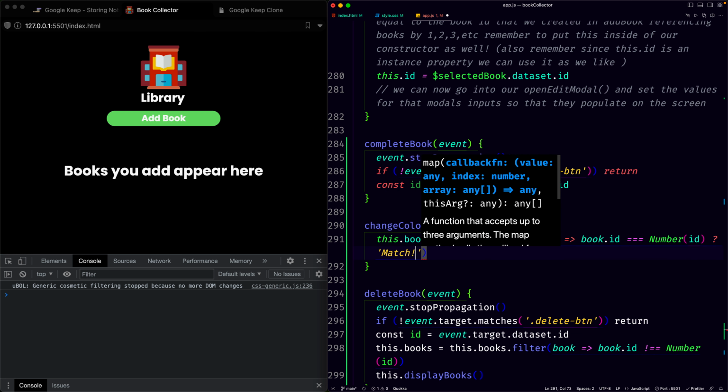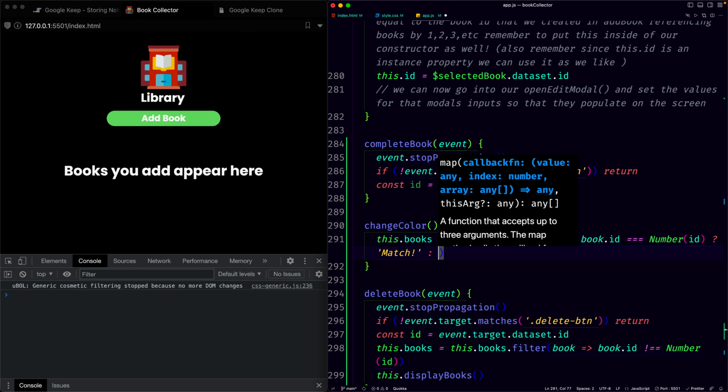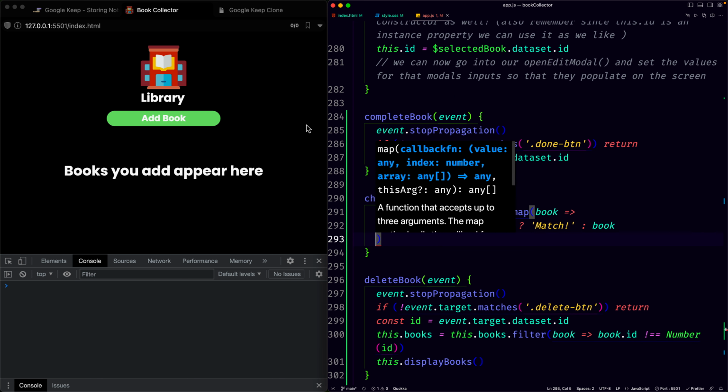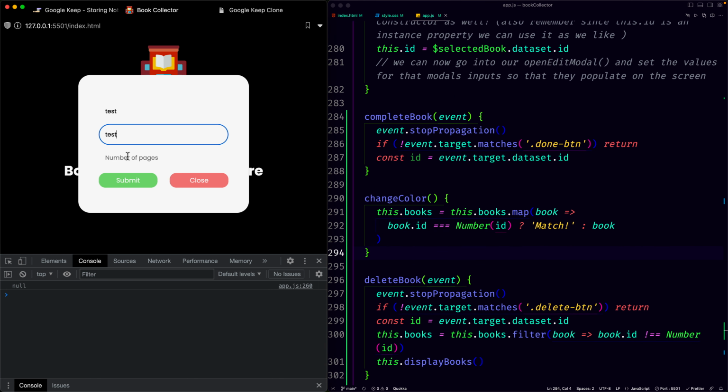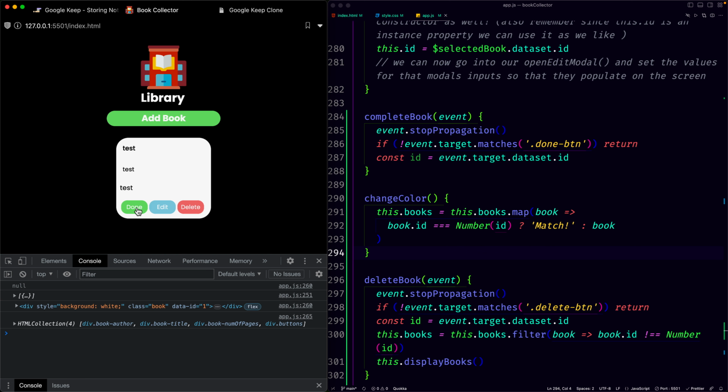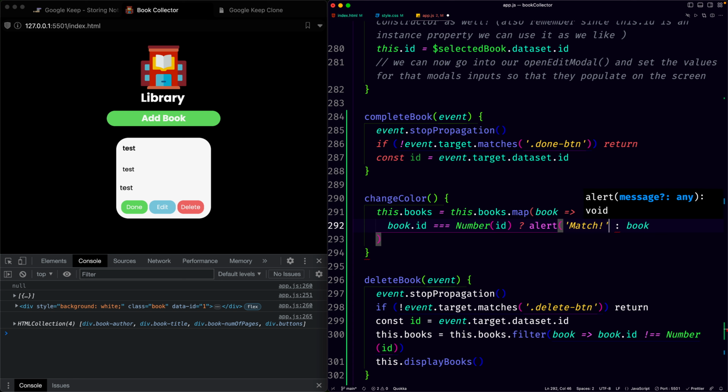We're going to say we have a match, else we're just going to return book. So now if we go here, should get match. Oh, well, we need to alert this, right? Alert that we have a match.